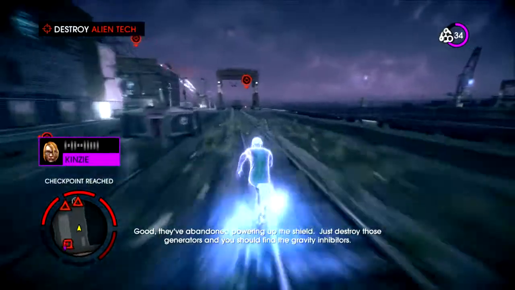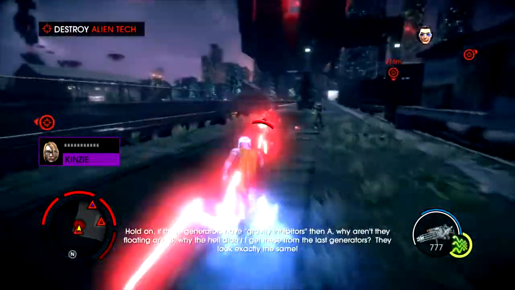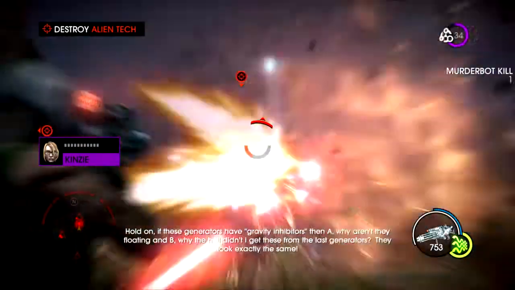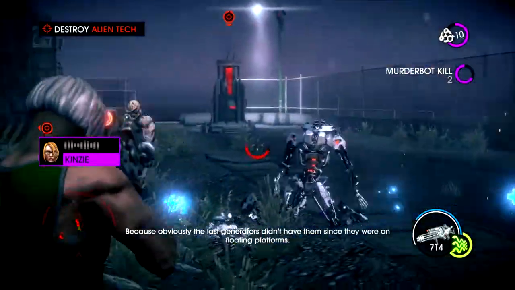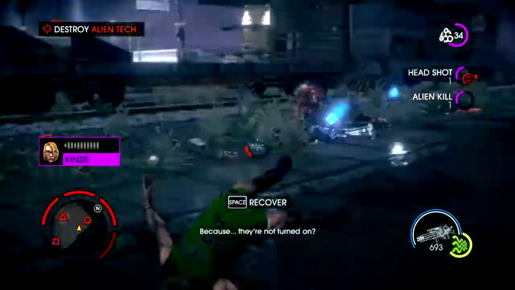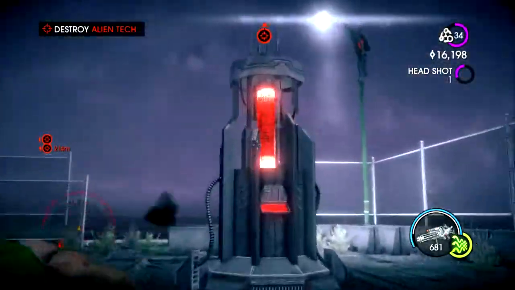Good. They've abandoned powering up the shield. Just destroy those generators and you should find the gravity inhibitors. But hold on. If these generators have gravity inhibitors, then A, why aren't they floating? And B, why the hell didn't I get these from the last generators? They look exactly the same. Because obviously the last generators didn't have them since they were on floating platforms. Fine. And the not floating part? Because they're not turned on? She doesn't know, does she? Nope. Shouldn't have fucked with the president!